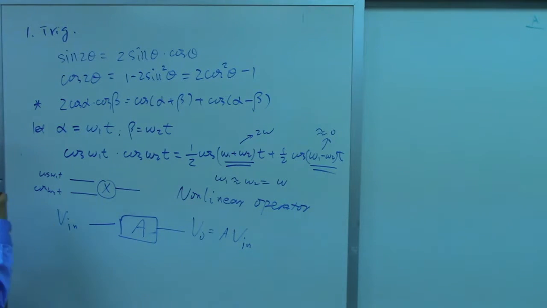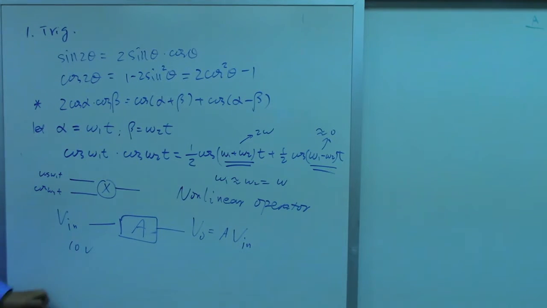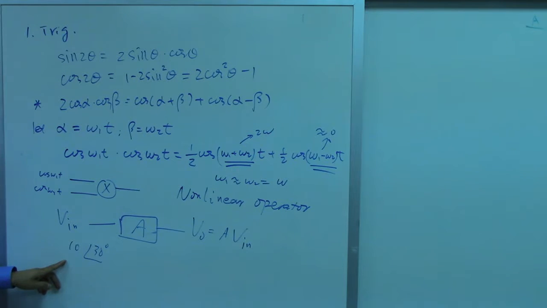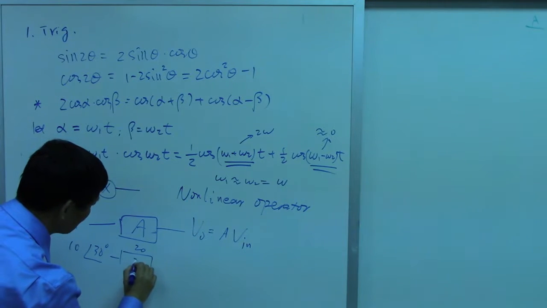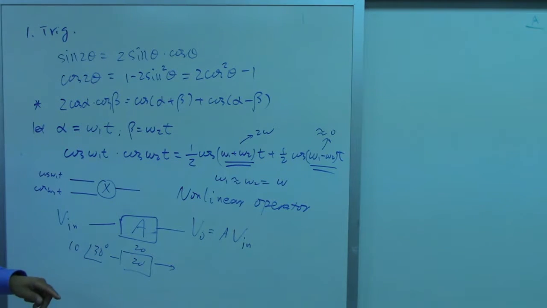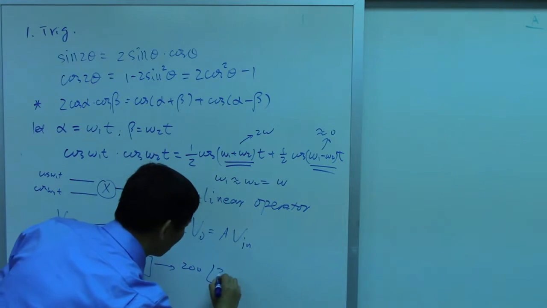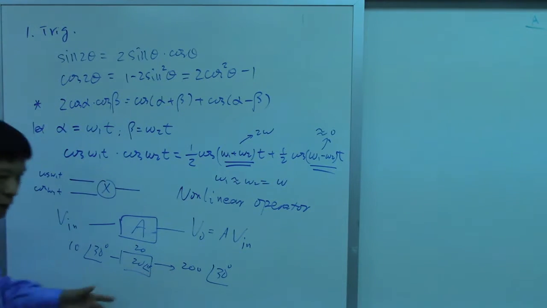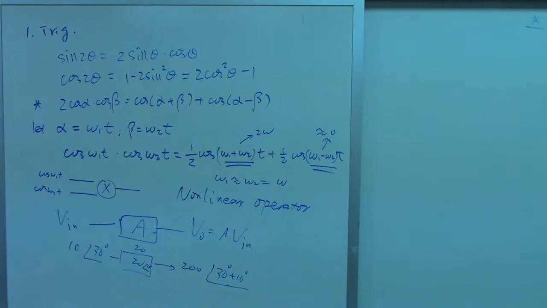For example, in phasor representation, you say this is 10 with some angle, for example, 30 degrees. 10 is the voltage. Then suppose the gain equals 20. After this, we are going to have 200, this one times this, with angle 30 degrees, or if this one has another angle, for example, 10 degrees, that's possible, right? Okay, then this one will be 30 plus 10, so equals 40 degrees.